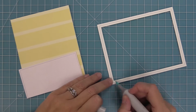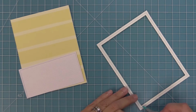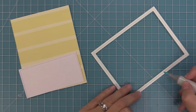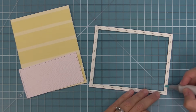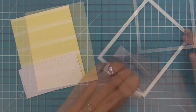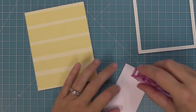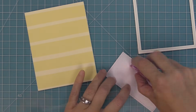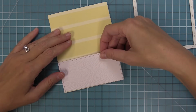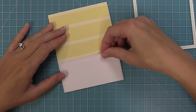Then for this frame, I'm taking that same light blue marker that I used to add detail to the couch, and I'm just adding some light blue to the inside of this frame just to make it feel like a picture frame, I guess. I just thought that would be a cool look and really help this pop on the card. Now we can add some tape runner onto our floor and layer it on there. And I love this look of having that stitching at the top of this piece because it really does make it look like a little baseboard.